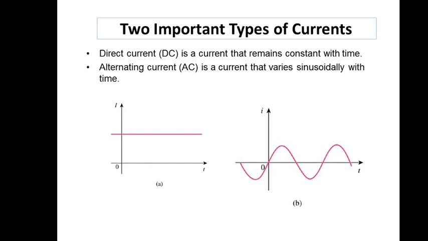Another current is AC current. AC current, alternating current, is a current that varies with respect to time. We can observe here, right hand side, figure B. It is a sinusoidal wave, right? So here it varies with respect to time. If time is varying, for example at 0, this value is 0. When time is increasing from 0 to 1, this one is also increasing, the amplitude is also varying. Again it is decreasing. It varies sinusoidally with respect to time. So that is the alternating current. In all homes, generally we are using this current, AC current only.